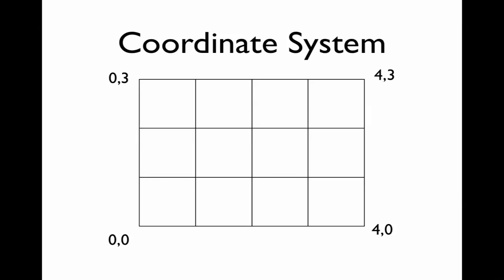So how have we been able to navigate to different tiles? Well, we're going to be using a coordinate system inside of this application, and we currently started on 0, 0, and when we went east, we went to 1, 0, and we have a system of 4x3. Our width is 4 and our height is 3, and this is our coordinate system, or our tile system, where we're able to navigate and keep track of where we are inside of our application.